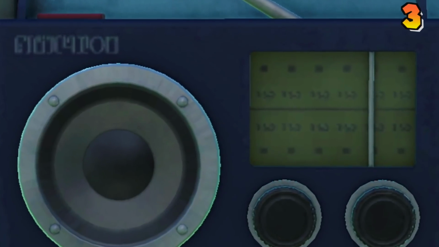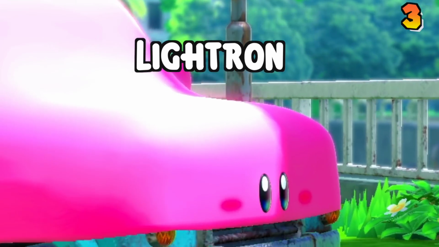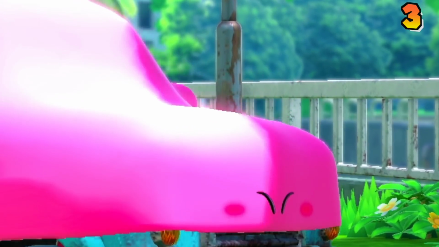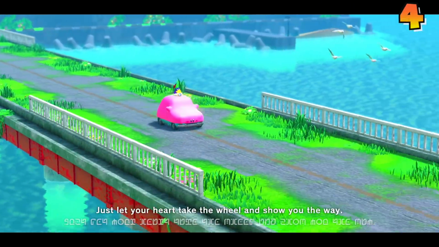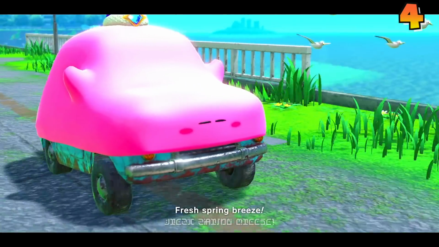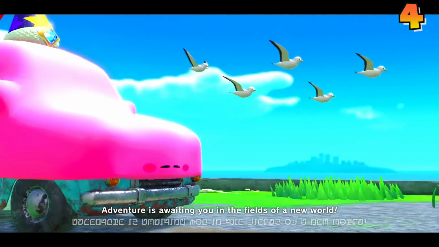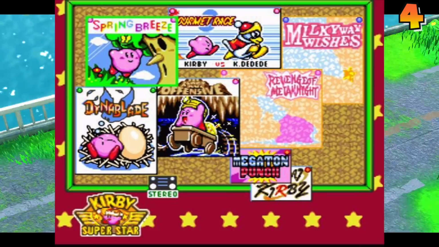Before crossing the bridge, Kirby pulls up to an old radio, and the name on the radio says Lytron, which we know Lytron Works is the company that developed lots of the electronics around the world. As Kirby is still driving across the bridge and listening to the music, you can see one of the lyrics mentions a fresh spring breeze.